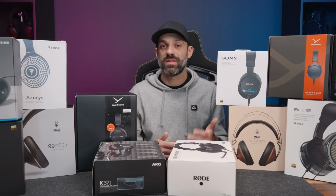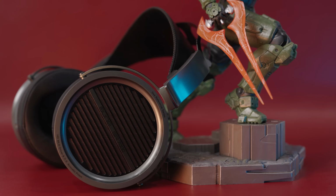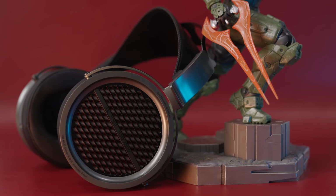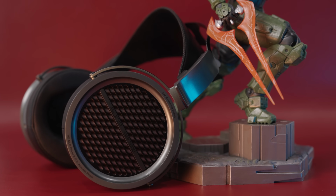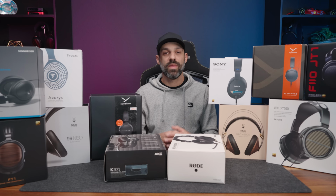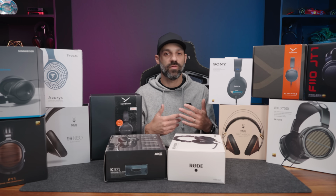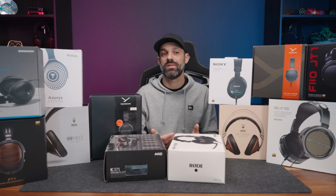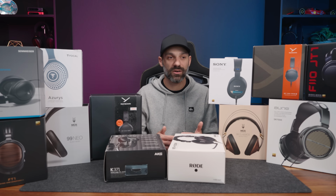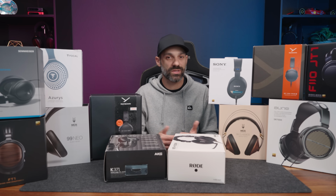Now I would make the case for the Aune SR7000 for the ultimate single player gaming or casual gaming headphone. The comfort and sound quality is superb, and if you really want to lose yourself into the game, that wide soundstage does a fantastic job of doing so. That same vastness or wideness in sound presentation, while fantastic for single player gaming, isn't as helpful for FPS. So even though the SR7000 can be superior in a lot of areas, I still think the beyerdynamic DT700 Pro X is a better choice for FPS gaming.